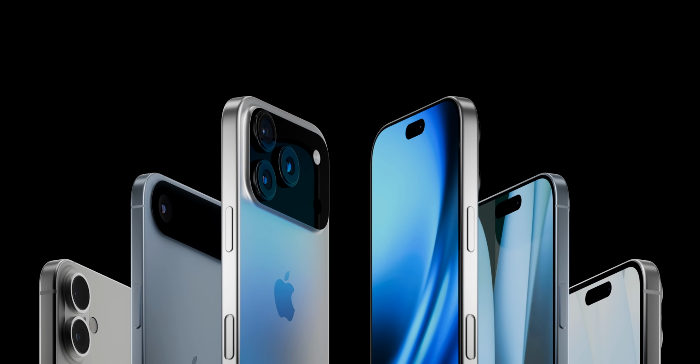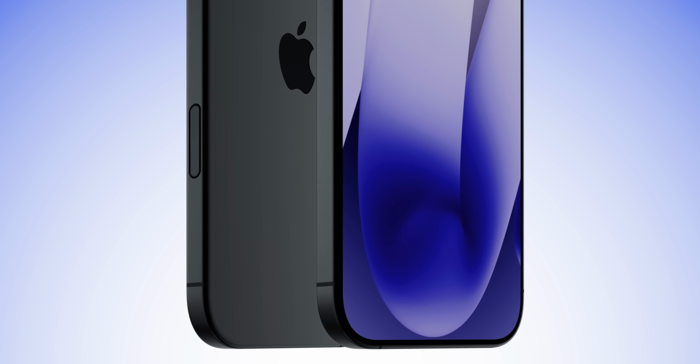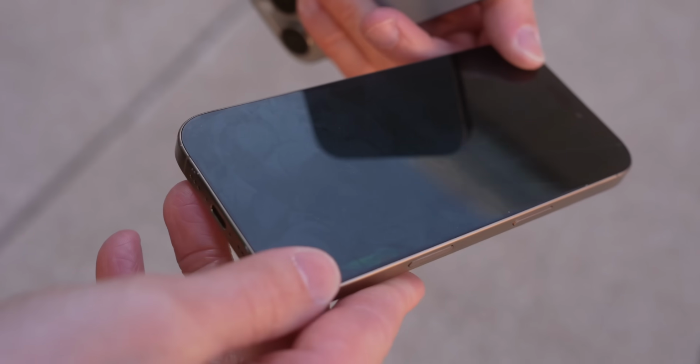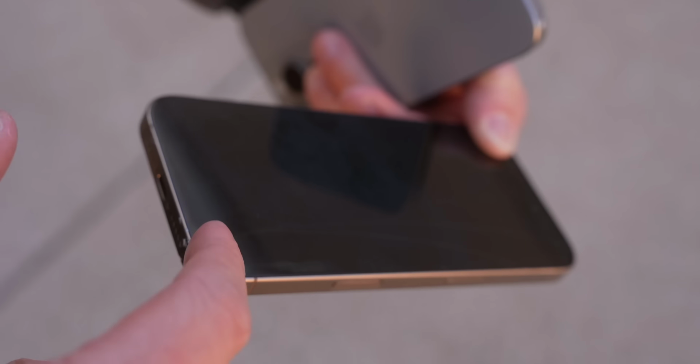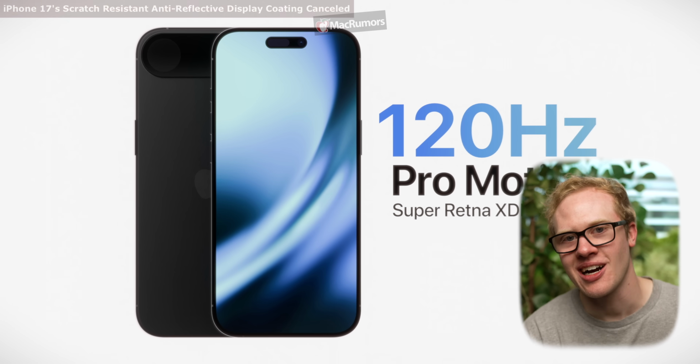Also, speaking of features coming to all iPhone 17s, I was really looking forward to Apple's new anti-reflective coating that they were said to be applying to all of the displays in the lineup. Not only was this said to make the iPhone significantly less reflective, as you can clearly see in this image right here, where you have a phone with the coating and the iPhone without, it was also going to greatly improve the durability for scratches in particular. This year, Apple was supposed to fix that, but it turns out that it is not going to be happening.